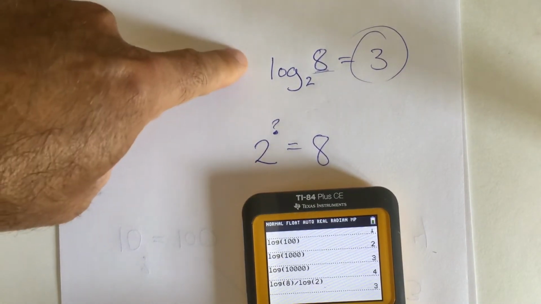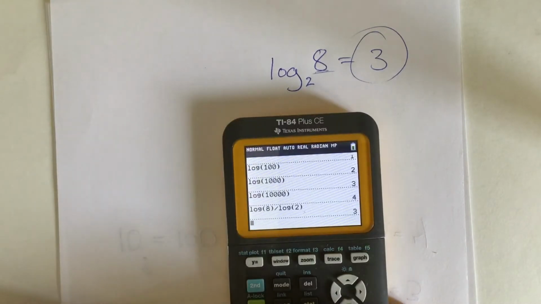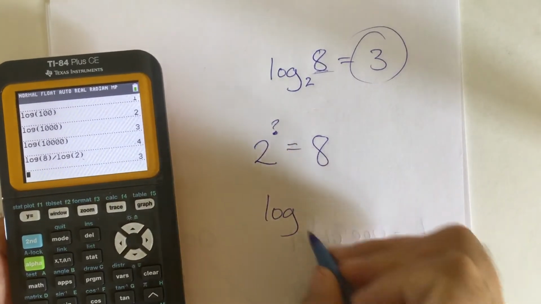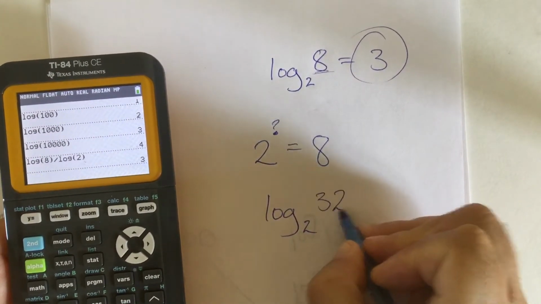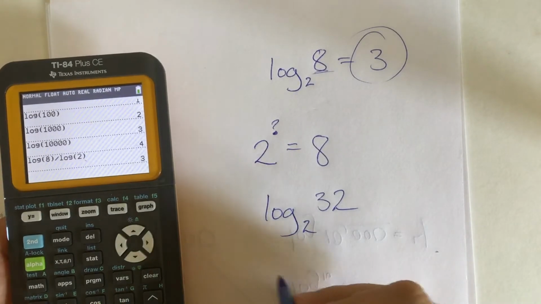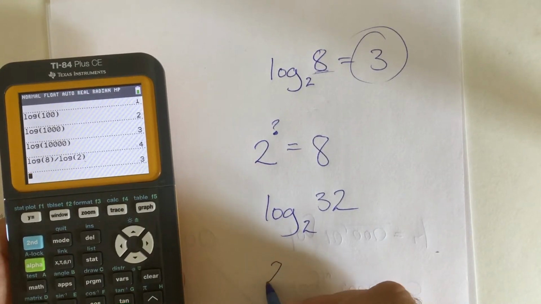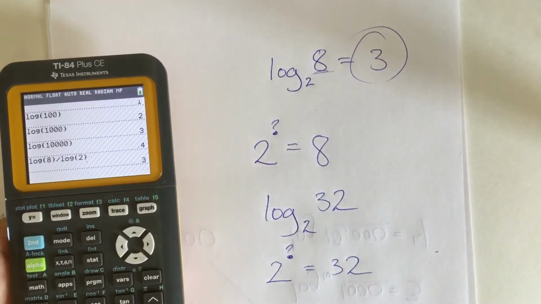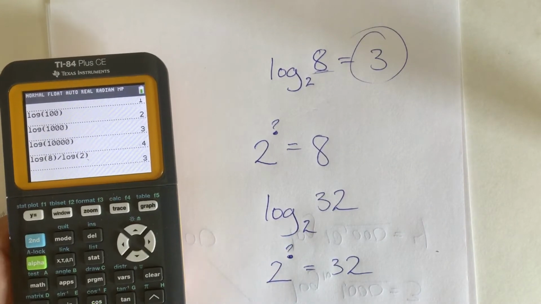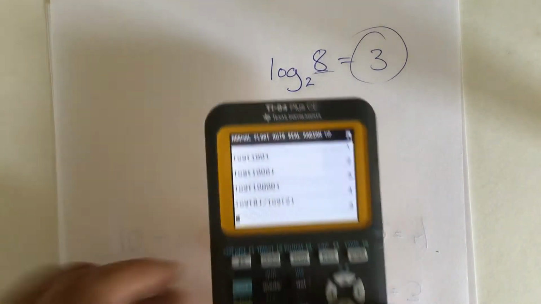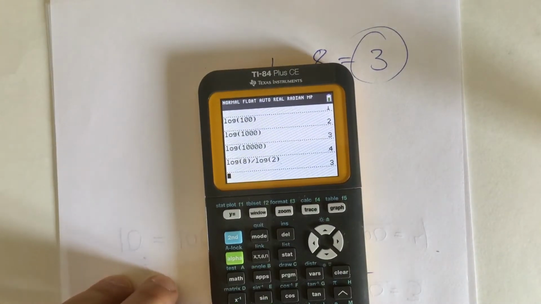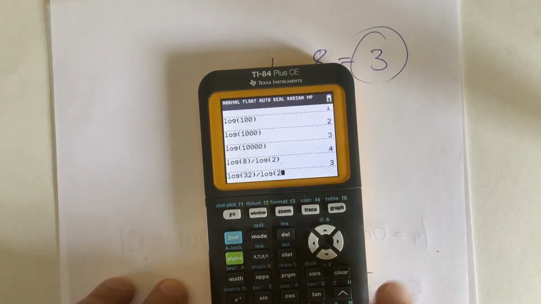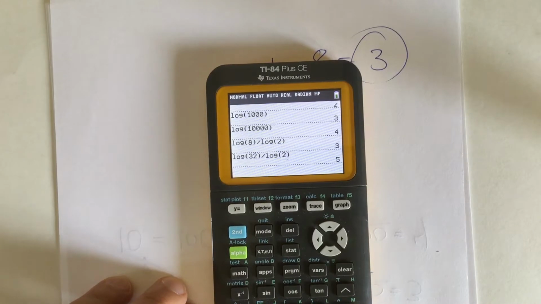So that is what the thought process is for a logarithm. So if I asked you, what do you think the log base 2 of 32 is? You'd say, well, the calculator is doing this. It's saying the base is 2, and it's going to take it to some power and get 32 for an answer. Now, you could guess and check, and say, oh, the answer's 5, or you trick your calculator and say, I want to know what the log of 32 is, and I close the parentheses, divided by log 2. And then my calculator does the hard work for me, and I don't have to think about it.